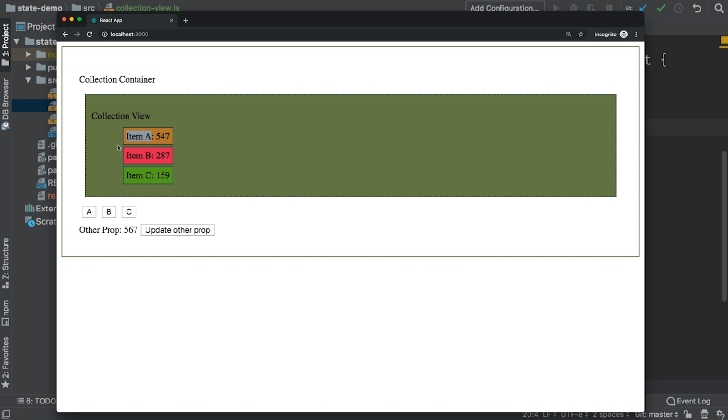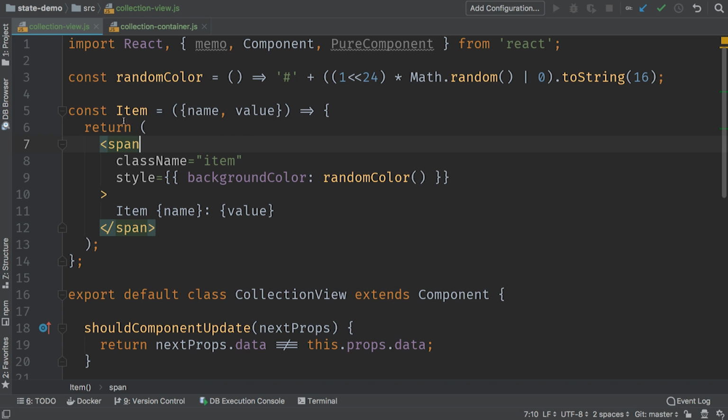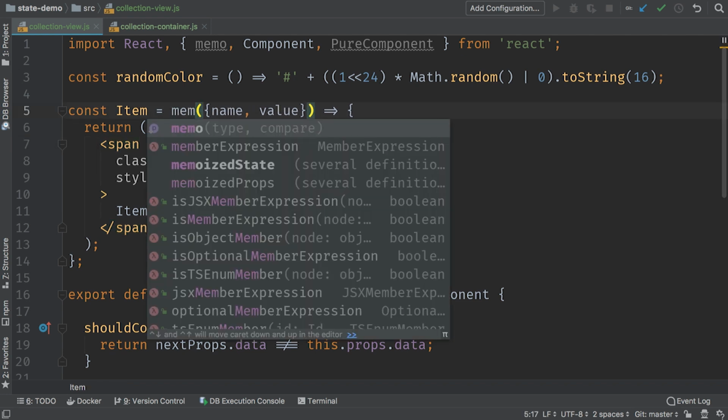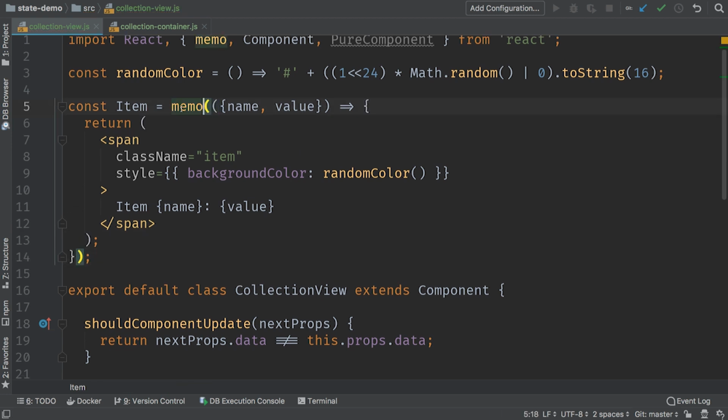We can go to item A and implement kind of the same optimization technique, right? However, here is a little problem. Our item is not a class, but for the functional components, there is a higher order component that's called memo that is in standard React. And let me just make the screen a bit bigger. We can write like this, memo, and wrap our component in this higher order component memo. Memo will work exactly in the same way as shouldComponentUpdate with this kind of a check. It will check all the properties, and if any property changed, it will update the component. Otherwise, it will skip the update of a component, right?